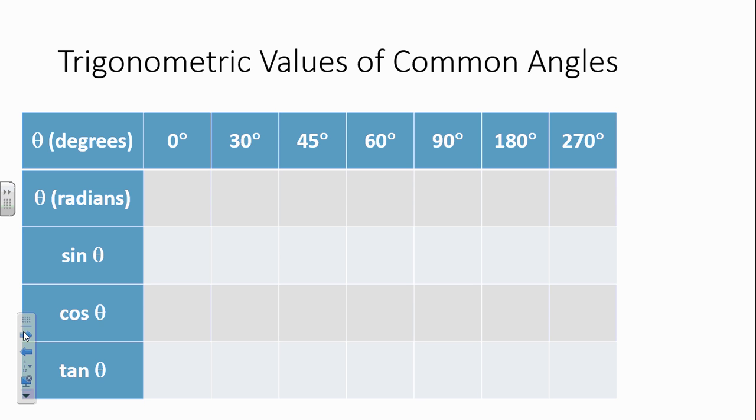All right, so as we make our table, let me show you some shortcuts. First of all, 0 degrees is how many radians? 0, we know that, right? Anytime we see a 30 degree, we know it's pi over 6, because 180 divided by 6 gives me 30. Anytime we see a 45, pi over 4, 60, pi over 3. We know 90 is pi over 2, 180 is equivalent to pi, and 270, 3 pi over 2. Okay, so those are quick. We don't have any problems with those. We made those connections.